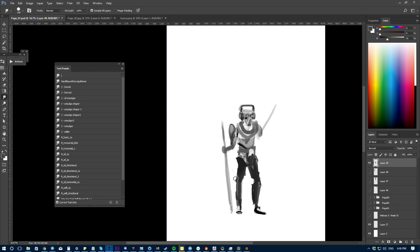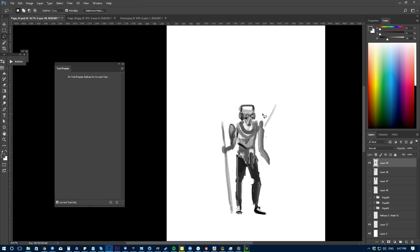So I'm using the smudge brush to just create a random pattern that I can use to interpret a shape out of it. And you can easily extract an arm, just get the shape going and then refine it later. And they're all cyborgs, so their arms are weird.